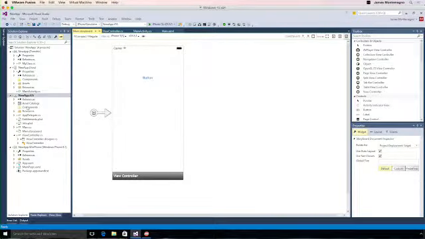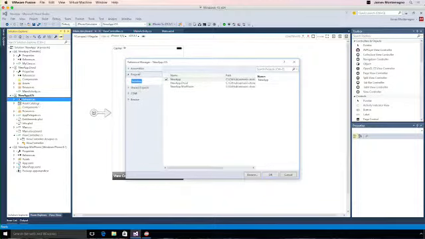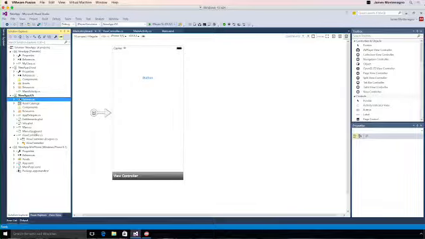Now, at this point in iOS, I can go in to my Add References, go to any of my assemblies, and bring in popular libraries that I know and love, like System.Json, System.Http, or System.ServiceModel.